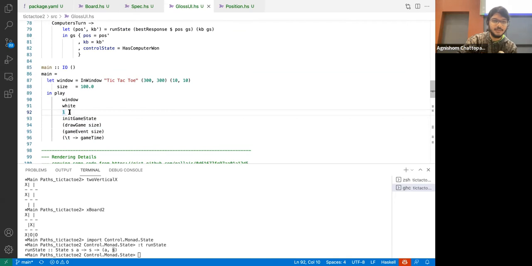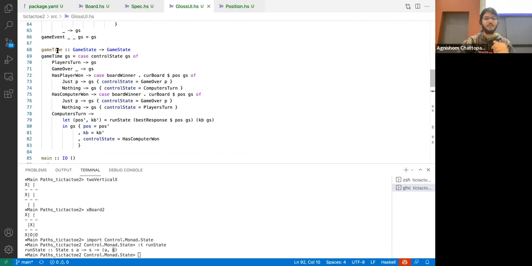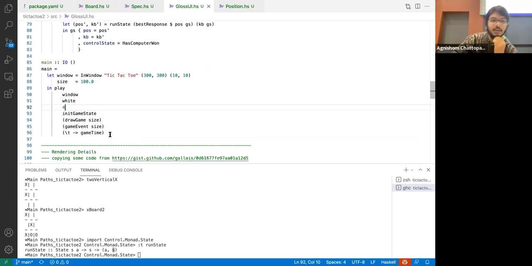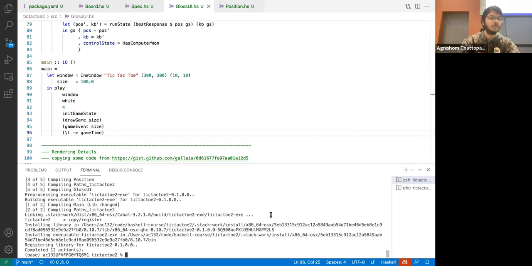I believe this is the number of times a second this particular game time thing is called. Maybe one will make the game kind of slow. Let's make this 4. And here I'm basically calling the game time function and I'm basically ignoring the argument T. That's why I have written it in this manner. So that's it, I think. Let's try to run this. Actually, I wanted to do 2 versions of this particular thing, 1 CLI interface and 1 GUI, but I think we have only time for 1.